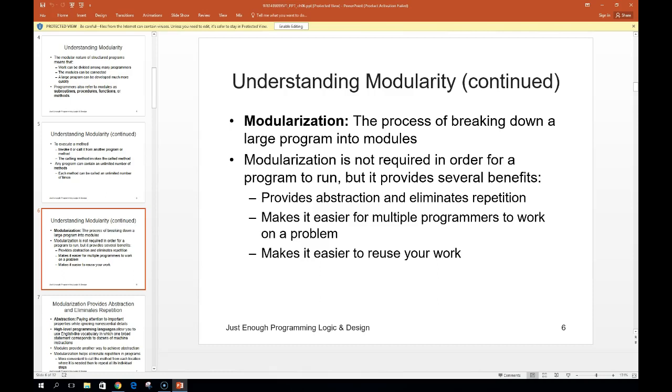This is not a completely new idea, but it is a newer idea in programming. If I go back to the 1940s and 50s, and yes, there were computers then, this idea of modularization wasn't as prevalent as it is today. Now we're saying, all right, we're going to break things down into these modules. Can I have a program that doesn't have a module? Yeah, I can do exactly the same thing without modules. I don't have to do it. It just makes my life a lot easier.